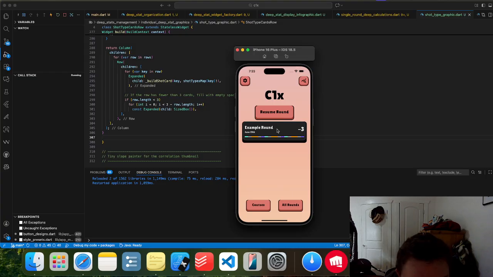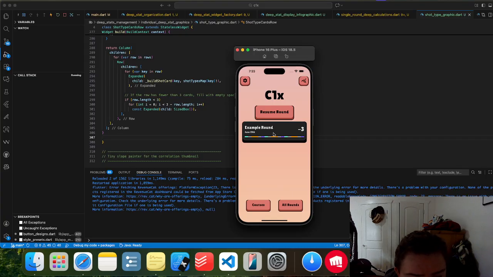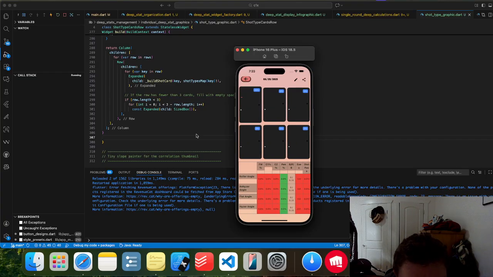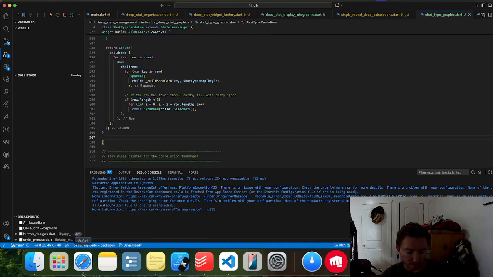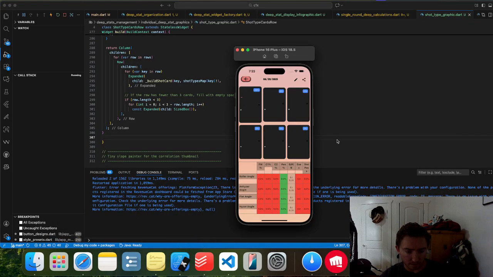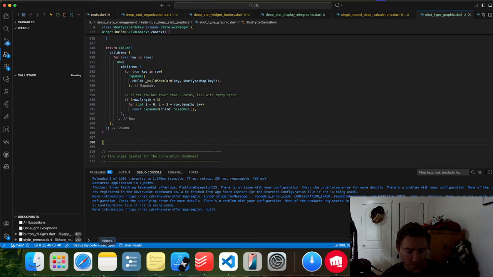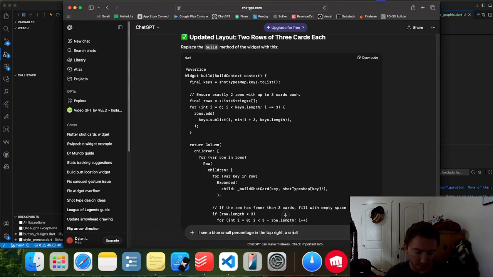I can't read anything. I see a blue small percentage and right. Okay, so orange. I know I don't have any data, so maybe that's the issue.